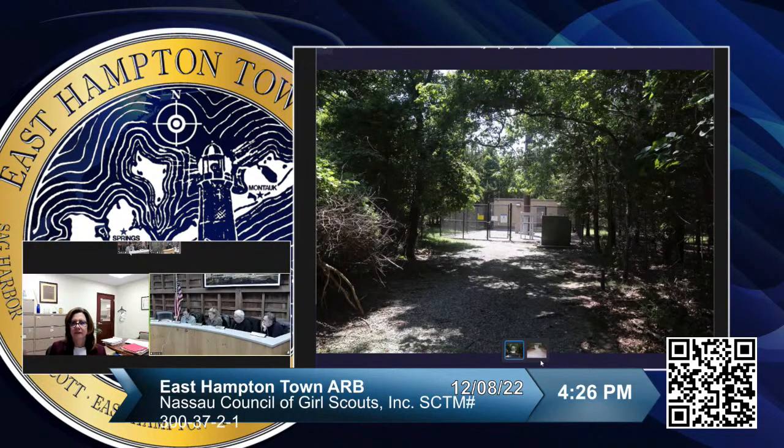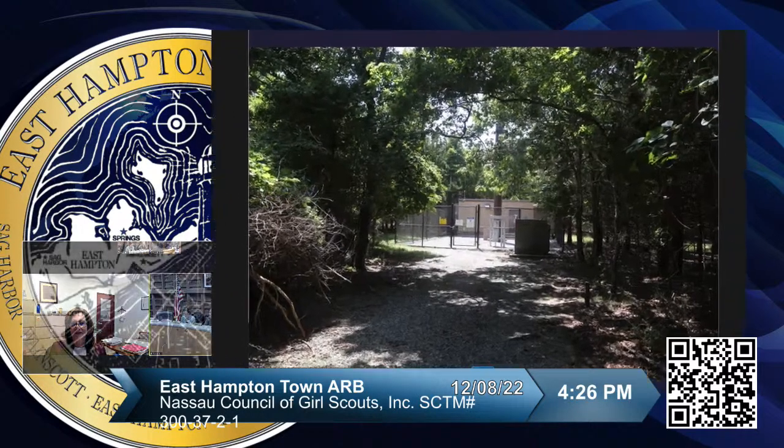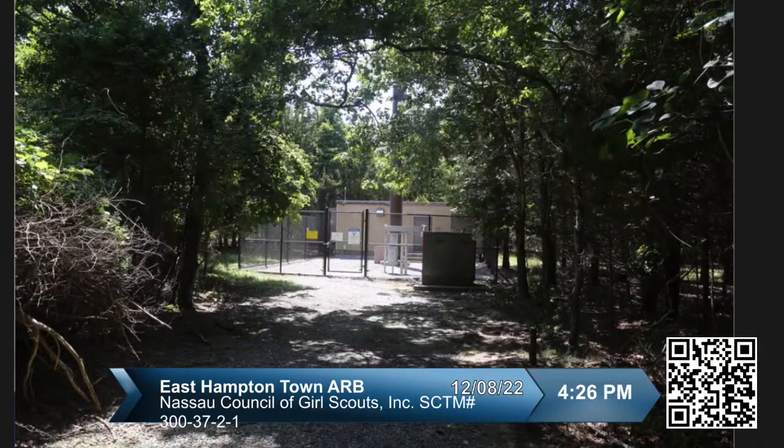This is something that I'm sure anybody who's been paying attention recognizes, this pole and what's been happening here. That's the existing compound.